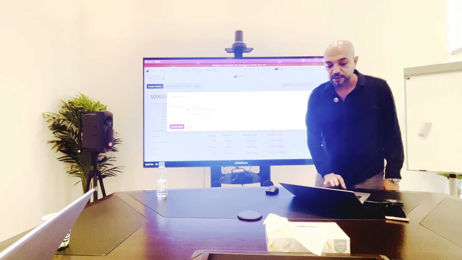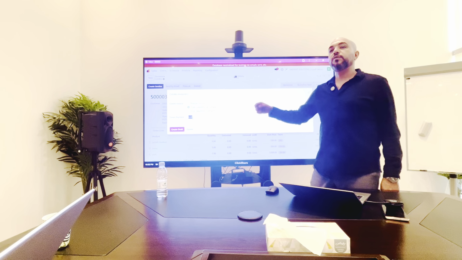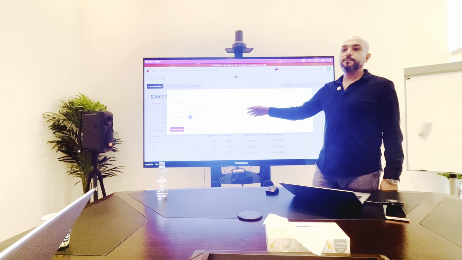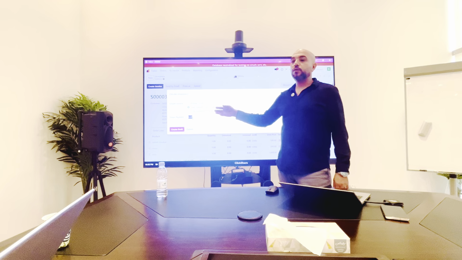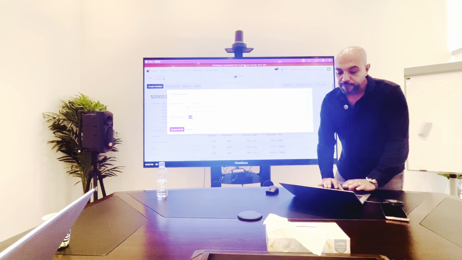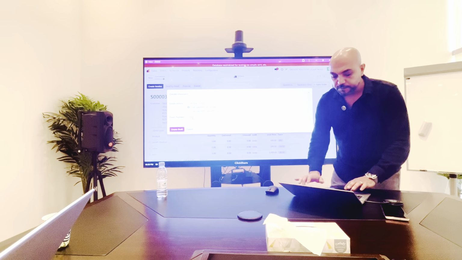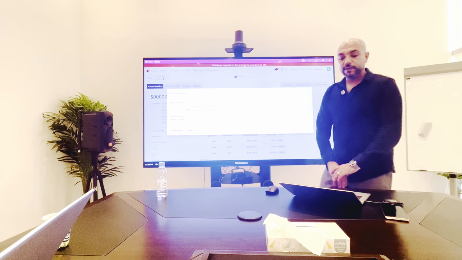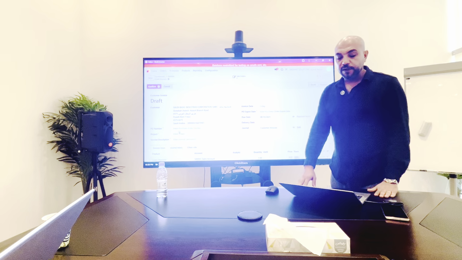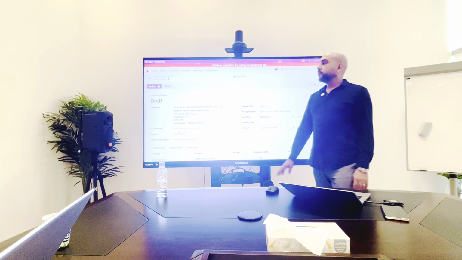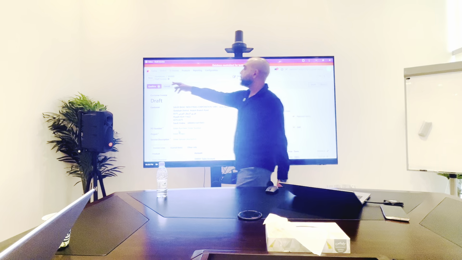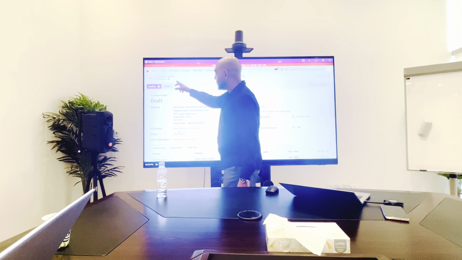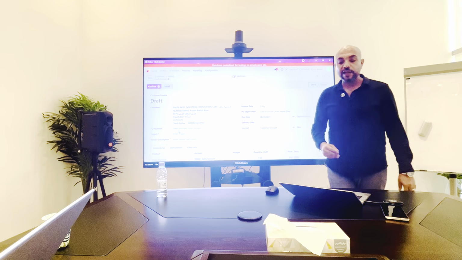When you click on percentage, it will ask what percentage you are going to charge on this bill, or what the advance or down payment is. Down payment percentage 20%, or if it's a down payment amount, it will give us the actual amount, 100 or 100 riyals. Create as a draft. Did we confirm this invoice? No, still not confirmed. We came from quotation to sales order, and from sales order to draft invoice.